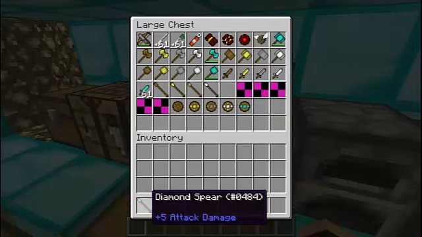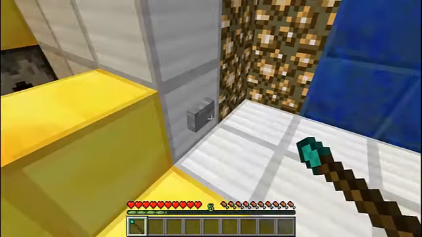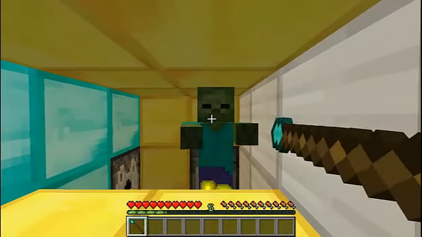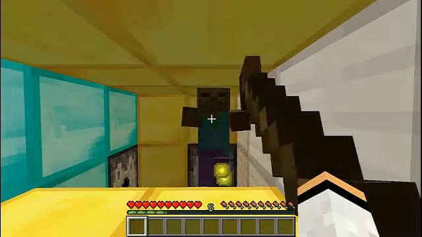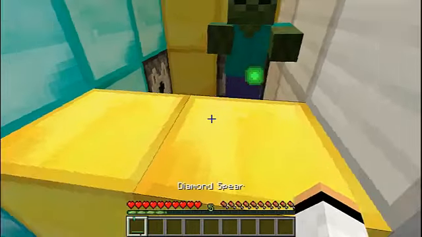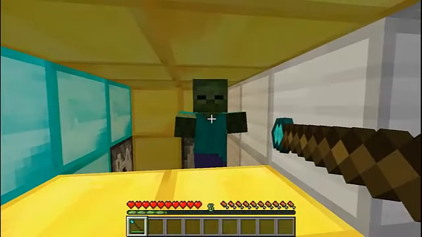Okay, next are the spears. You have to pull them back just like an arrow, and then you get to shoot them. Where did that land now? Oh, okay, got it back. Do it again.